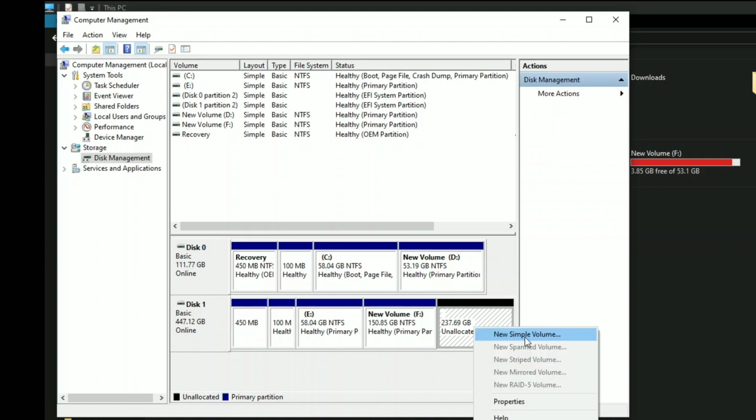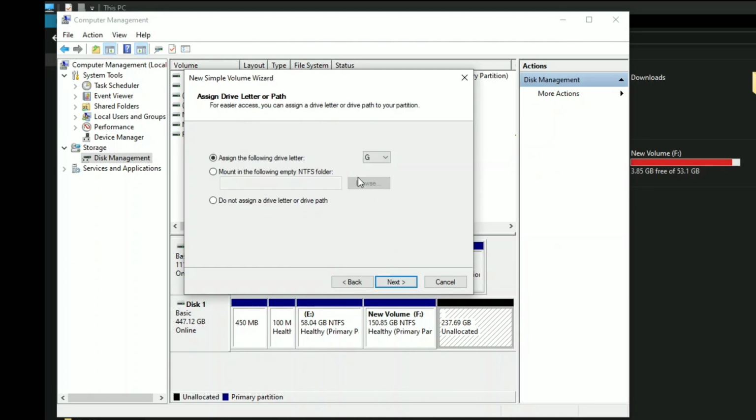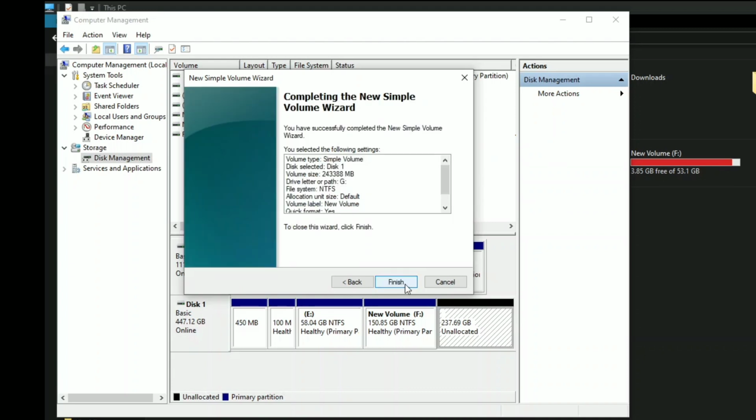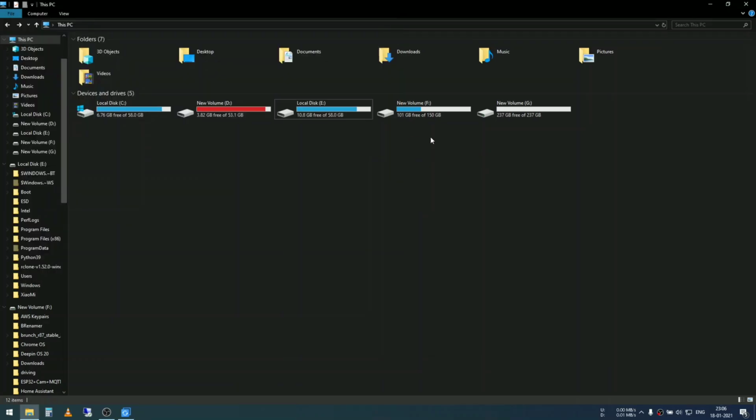You can extend this drive into any of the partition that you have. And if you want to create a new partition, let's click on new simple volume and click on next, select the volume, and you can assign the names and things like that over here. You can assign the drive letter as well. Click on next. And here in the volume label, you can assign the name of your drive. Clicking on next and finish. And there you go. You can see now our unallocated space is formatting and this is becoming our new G drive. So boom, there you go. You can see our G drive is here and also the clone partition as well.